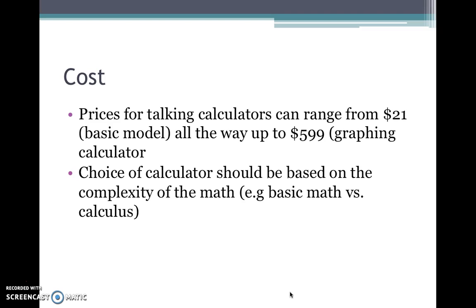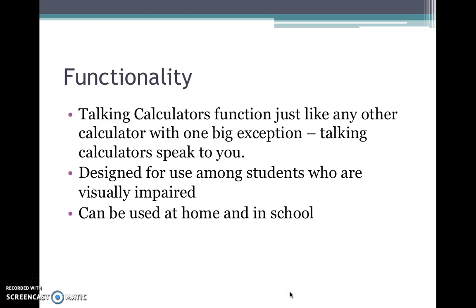So you may be wondering how these calculators work. Now, they work just like any other calculator, the big exception being that they talk to you. And as stated before, they're designed for use among students who are visually impaired. So these could be students who are completely blind, or students who have a very, very hard time seeing. And the great thing about this is that once students learn how to use these calculators, they can be used at home and in school.